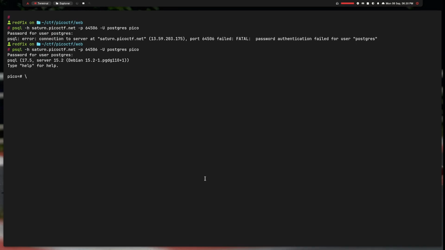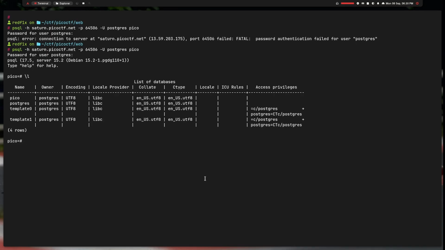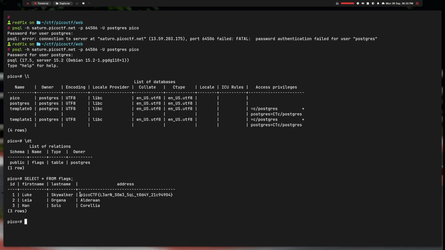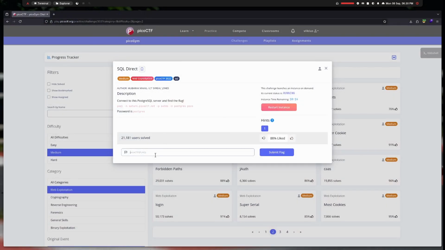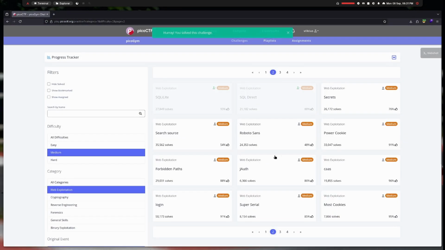To list the databases, type \l, and there we see there is a database called pico. If we list the tables, we see there is a table called flags, so we can select from it like this and we get the flag. This one was also pretty quick, so we can do one more.